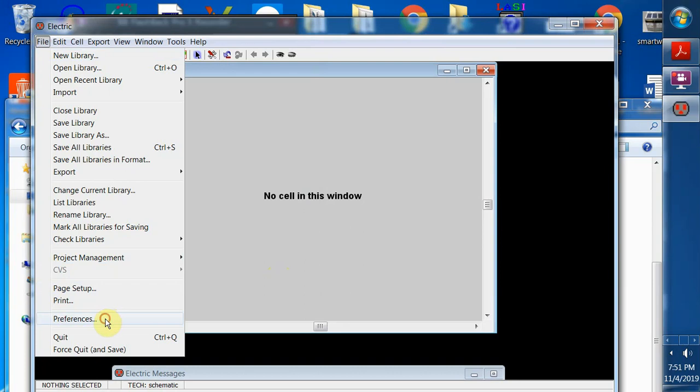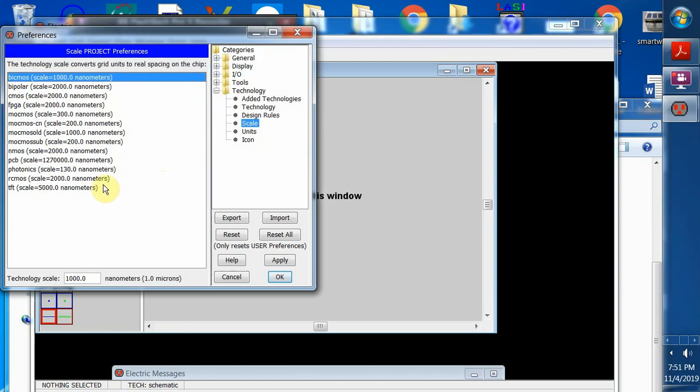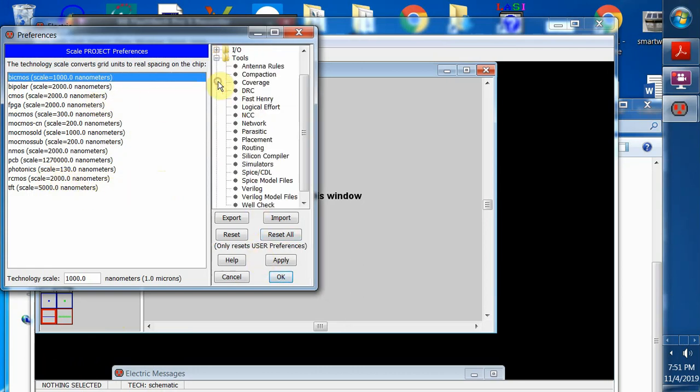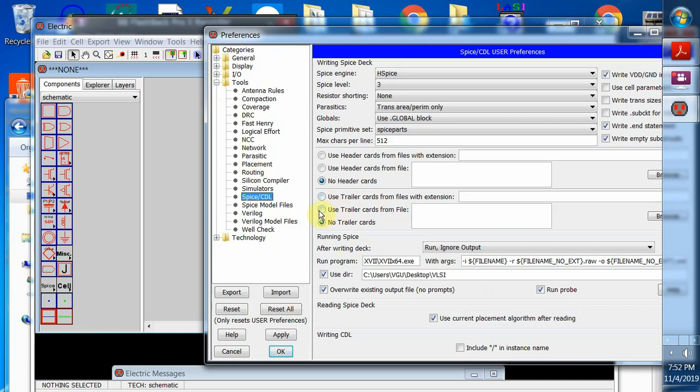Now, another thing we need to define in our configuration is the SPICE. So we go to the Tools preference, and we go into the SPICE CDL preference, SPICE CDL user preference.